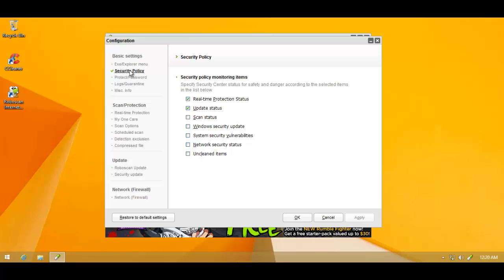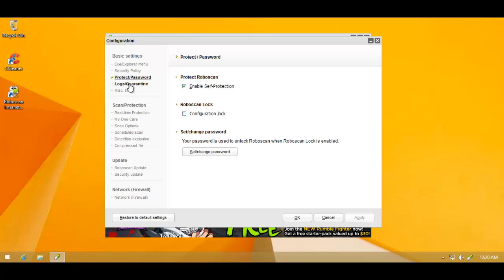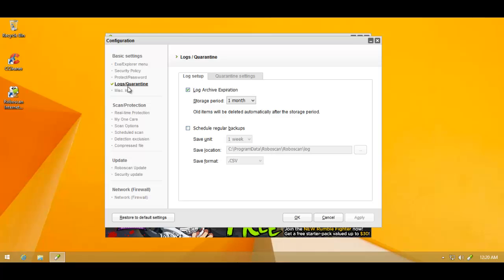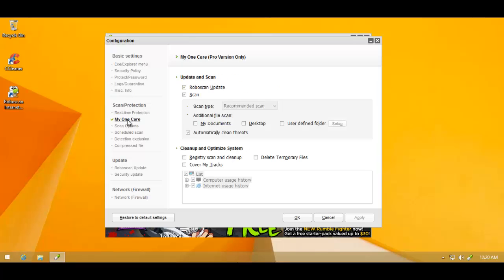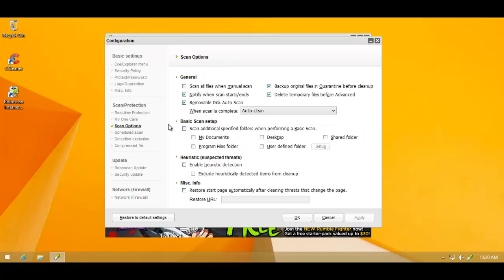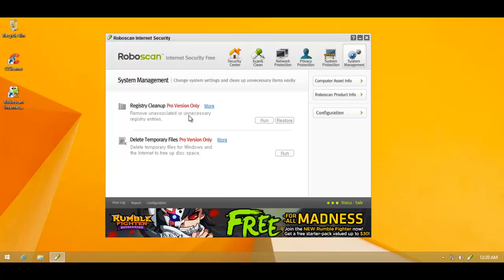Now I'll have to go through all of these because, again, the settings are not that well organized. Yeah, so in scan options, we have heuristic threats that, by default, they don't even use heuristics, they just go with the signatures, but I think I'll turn this on. So that's the only change that we will do. We'll use their heuristics, and that's basically it.